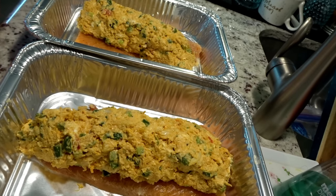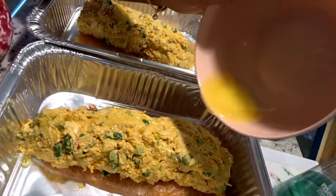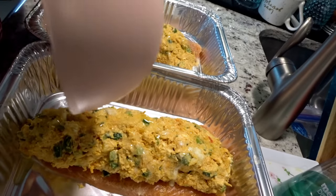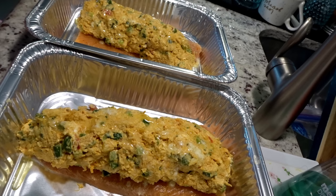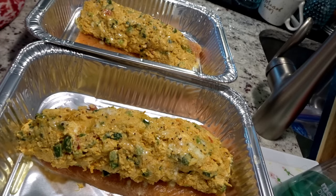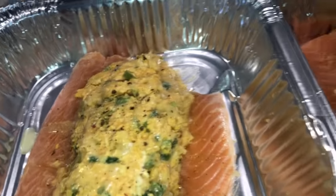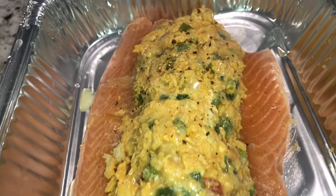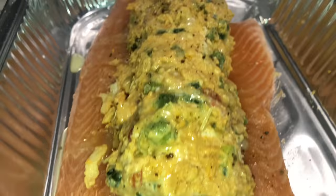Okay, so I have both covered with the crab meat. I'm gonna go ahead and drizzle the other tablespoon of butter on top of the crab meat. So good.